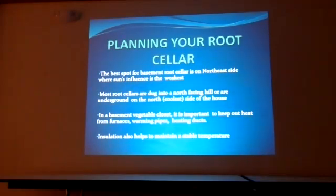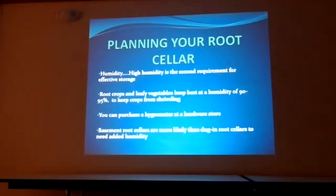In a basement vegetable closet, which is mine, it is important to keep out the heat from the furnaces, warming pipes, and heating ducts. Insulation is a prior factor in building a root cellar. High humidity is the second requirement for effective storage. Root crops and leafy vegetables keep best at a humidity of 90 to 95%, to keep crops from shriveling up.